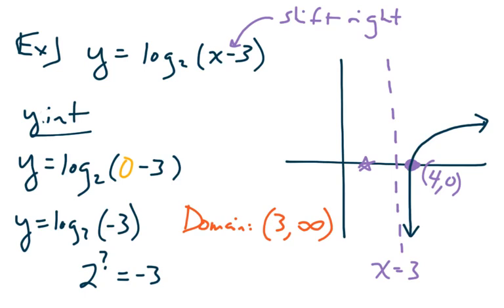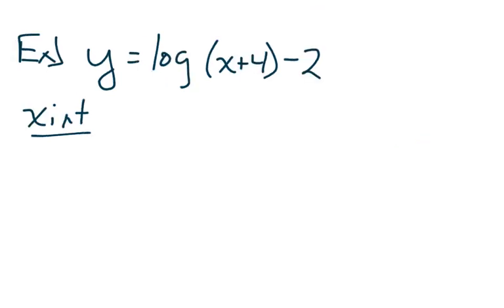That's why you can't do the log of a negative number, and that's why there's no y-intercept. Here, do you want to try one on your own? I encourage you to try to find what you can about this log graph. A great start would be the x-intercept, and maybe see if you can even get a graph.